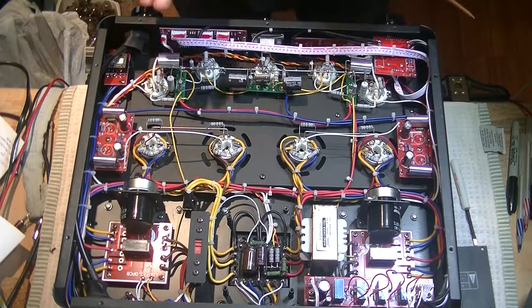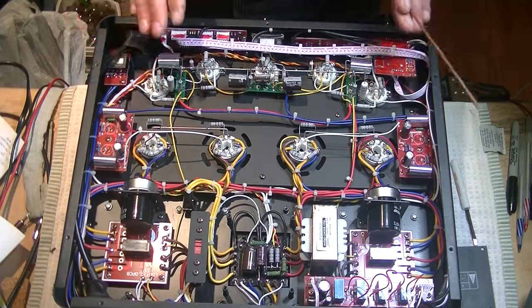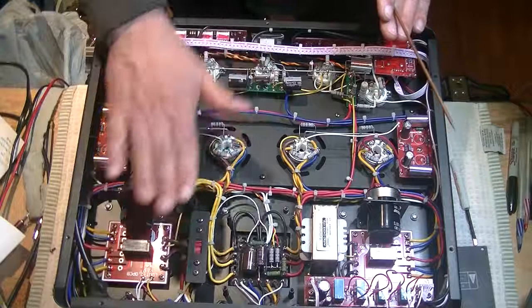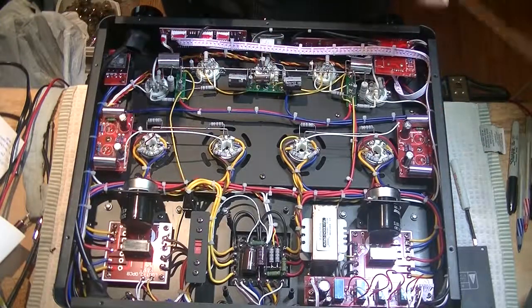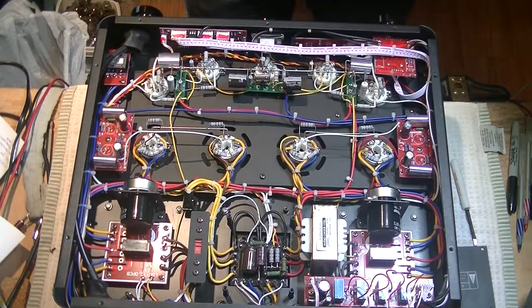So this is a stereo amplifier, a stereo integrated amplifier. So we have a left side over here, and we have a right side. The only thing that we really share is the power transformer. So that first stage, that 6SL7, that's our voltage gain, that's our preamp tube.